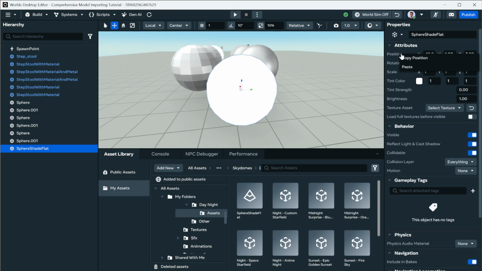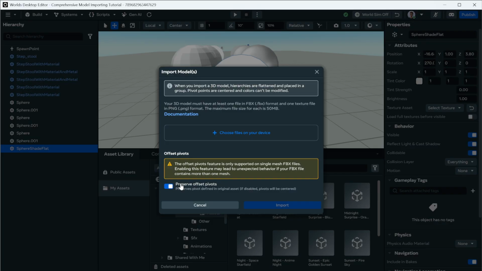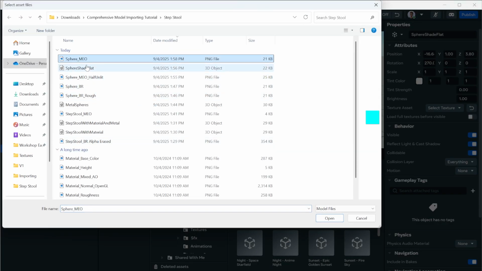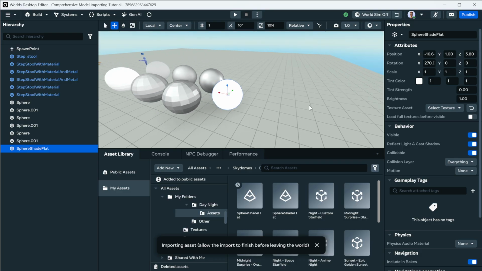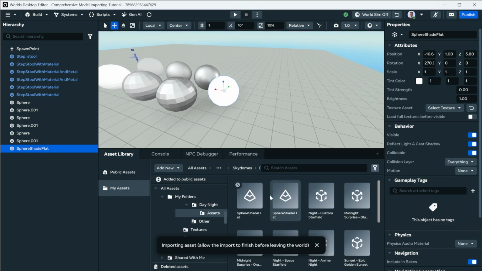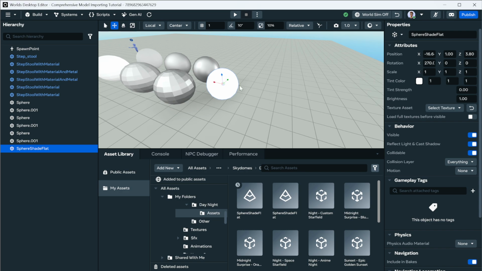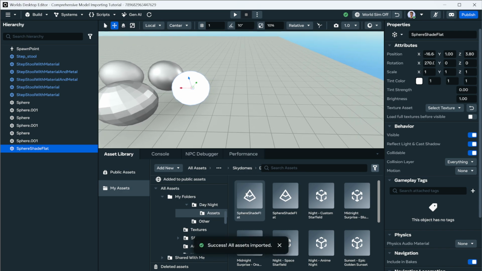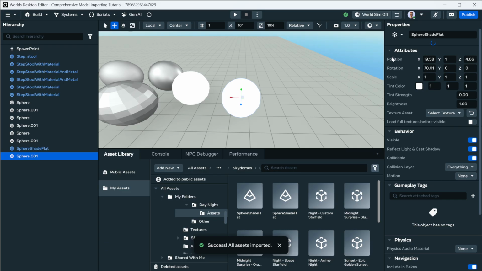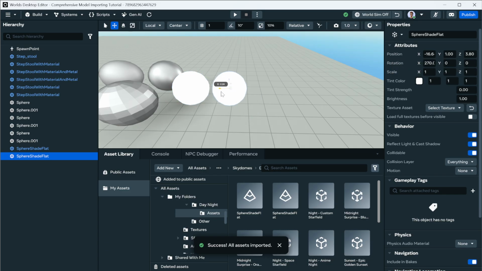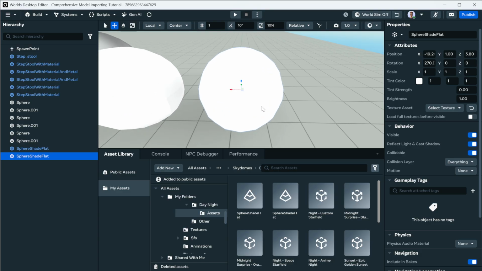We'll go ahead and copy the position of this. Copy position, add new, 3D model, choose files, sphere MEO, sphere shaded flat, sphere BR, and open and import. Now this does take a moment. Let's go ahead and fly around a little bit. Normally I will pause the video during these just to save you guys some time, but this time I thought maybe to go faster. There it goes. Right click and place. Oh, it's not a bad placement location. Oh, let's paste it anyway. Paste and slide over. F key to focus, zoom in, Alt, look around.